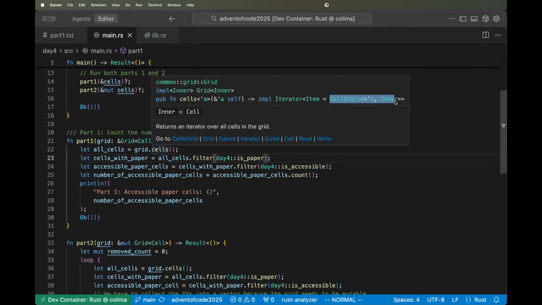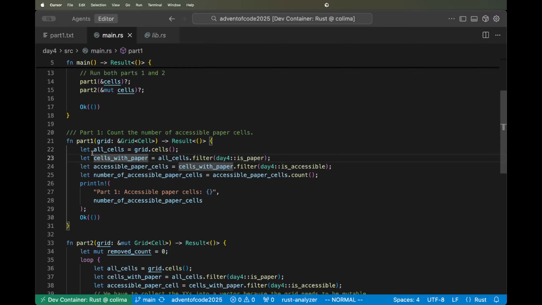So a cell in a grid is sort of a wrapper type that says, here's the cell value, here is the grid that it is, here's the XY location of it. It allows you to traverse and walk through a grid from a particular location.